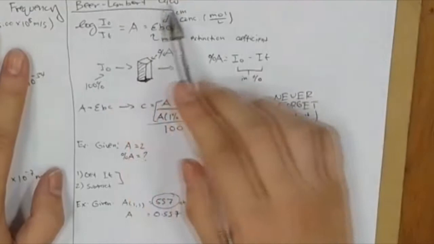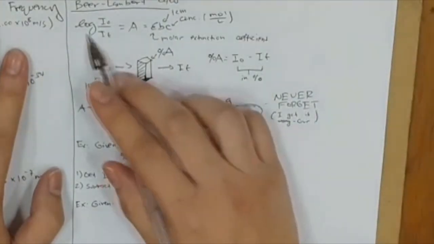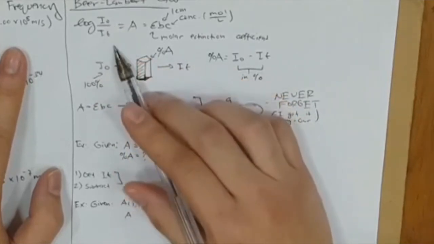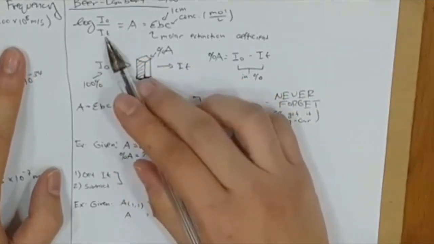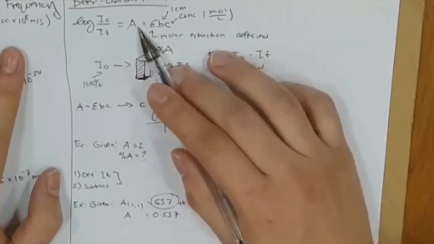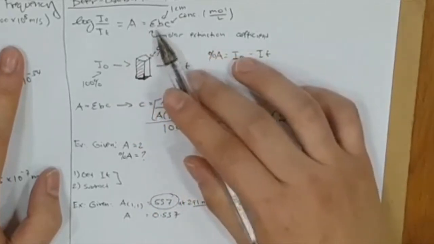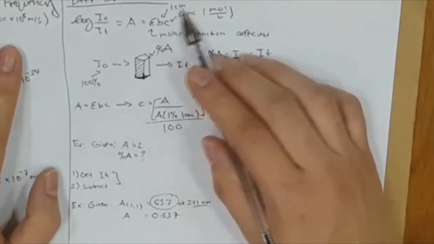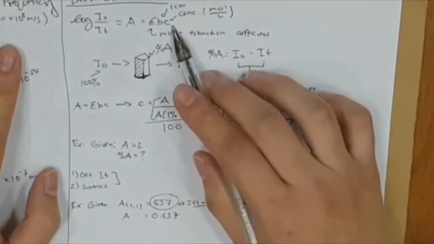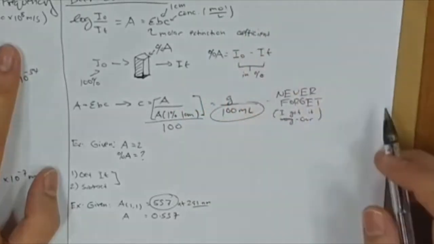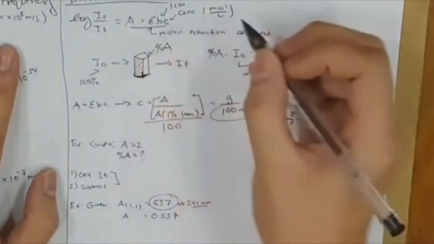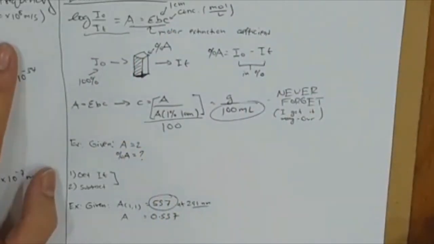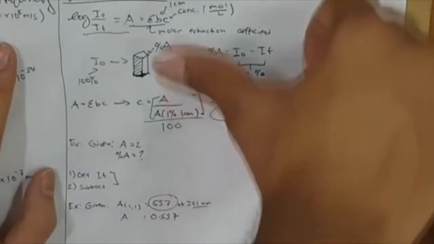So here we have your Lambert's Law with a formula of this: log of the intensity of incident light and intensity of transmitted light. Here is absorbance and molar extinction coefficient. This is your path length in cm, usually 1 cm, and your concentration in molars or moles per liter. This will be your Beer's law, and this will be your Lambert's law. So these are actually two separate formulas, but we combined them into one. So it's actually like this.